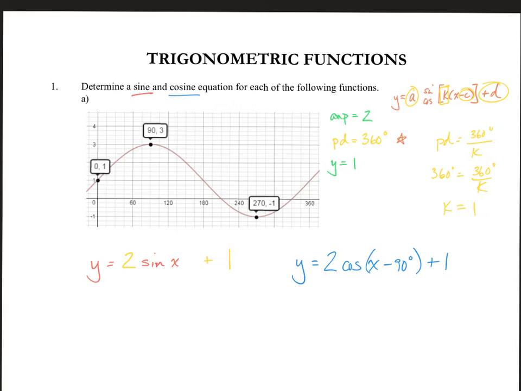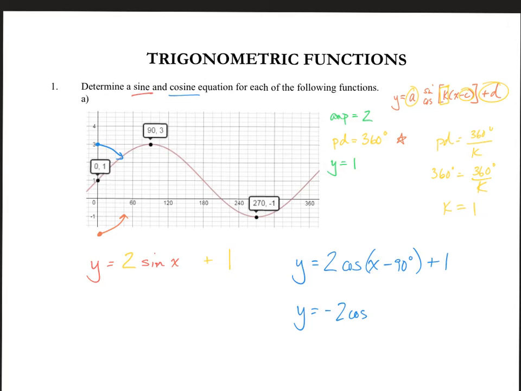So let me take a couple other situations and maybe we can deal with it. First off, let's examine our cos equation because I think probably the next easiest equation for us to come up with might be using a negative cos graph. So what I mean by that is I'm going to make my cos negative. Now, what does making that cos curve negative do? Well, it takes my cos graph that normally starts at the top and falls and reflects it across the x-axis. So my new curve then would be down here somewhere and rising.